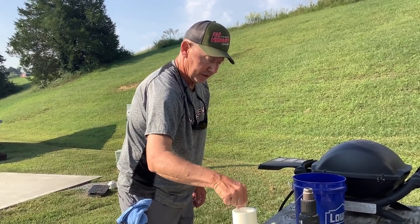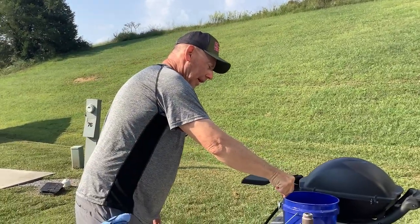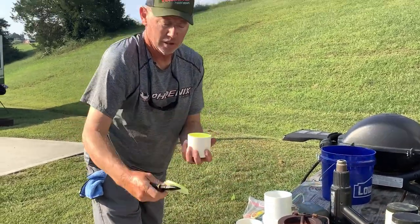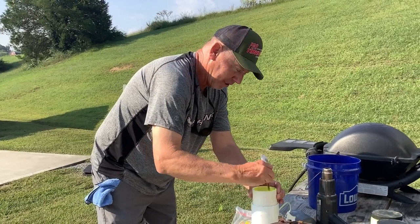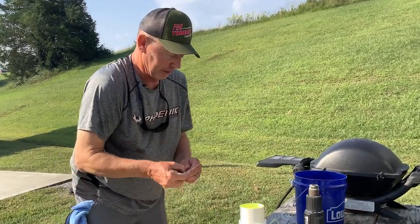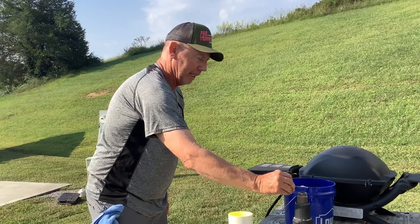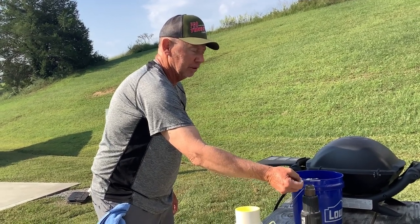I'm putting it into the powder paint — that's a fluid bed. The white canister pumps air into it. You don't have to do that, but it helps keep the paint fluffy and gets a real good coating on it. I painted another one and I'm stirring it up to break it loose because it gets compacted down when you're not using it. Even if I'm not using the fluid bed I want to take a spoon and just stir that stuff around — it is like powder and will pack down. To get a good even coat you want to keep that paint broken up so it'll go onto the heated lead a lot easier.